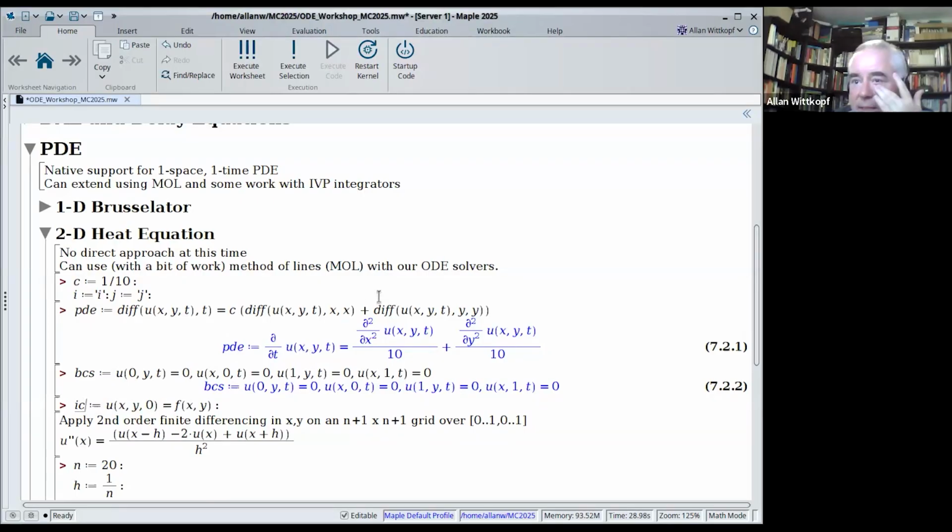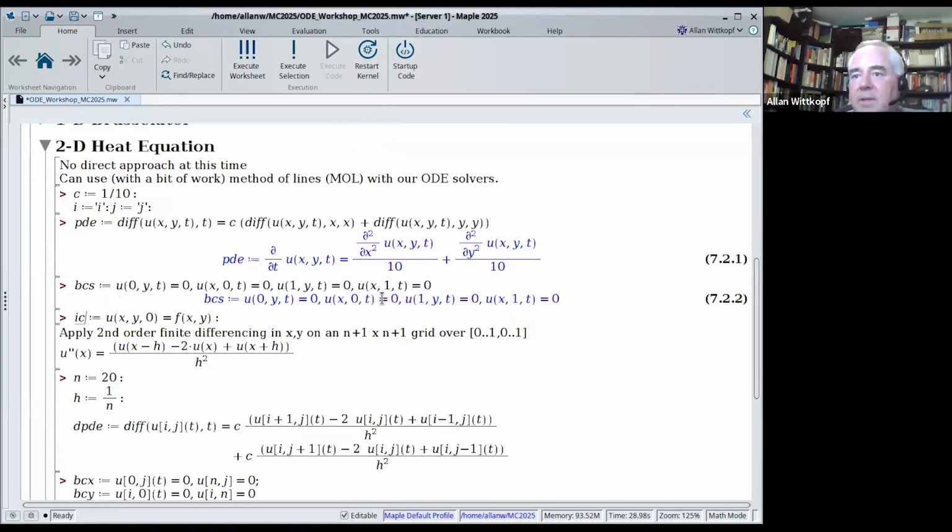So how are we going to set this up? One of the reasons I just wanted this worksheet distributed out is this can actually be used as a starting point for all kinds of other PDE problems. One can change the conditions. One can change the differential equation and play with this and use it as kind of a starting point for doing PDE solutions in 2D using method of lines. So our initial condition, I don't know what it is yet, so I've just set it to f of x, y.